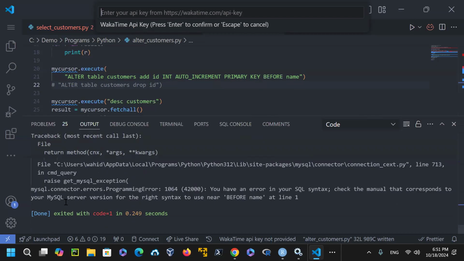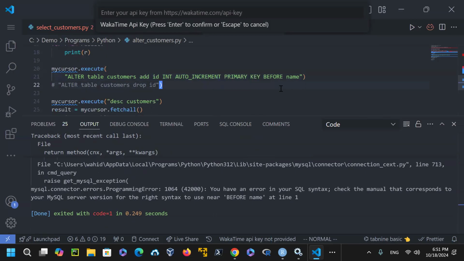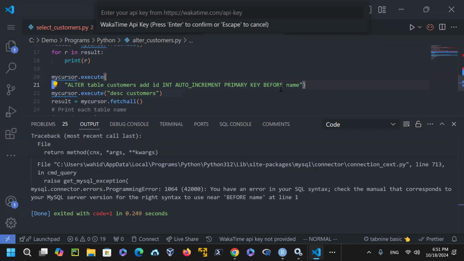Before name at line, MySQL syntax error, check the manual page. So before is somehow not understood. Primary key after is understood, but before, maybe it is this column. Let me just delete this line out and then just change this one to before, BEFORE.